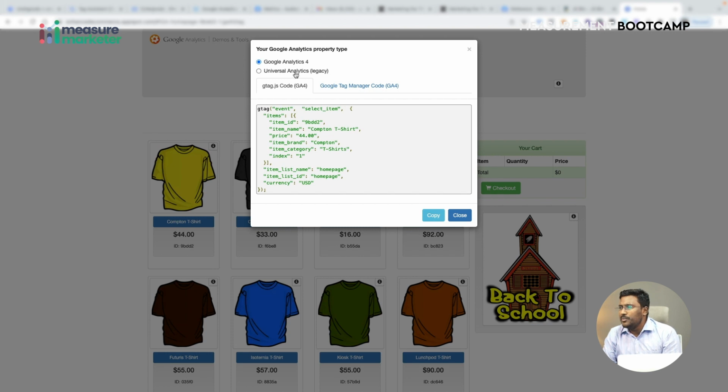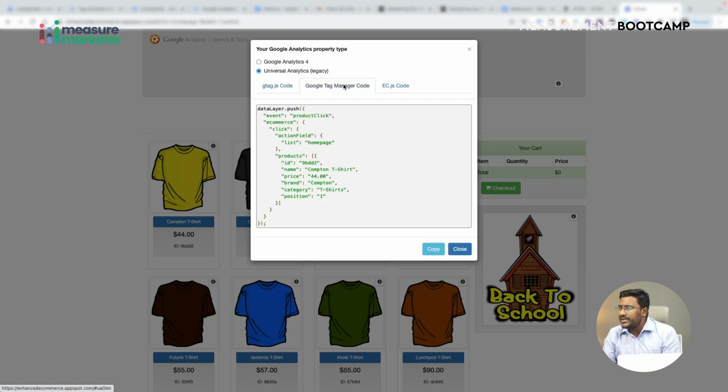When you click here, you go to Universal Analytics. Because we're using Google Tag Manager, you click here, you see data layer. This is an event. Now, event is one of the most important things when you push a data layer, because if you ever want to send the data which is pushed into the data layer with a certain tag, you always have to use an event key. It is only an event key in the data layer that can be used as a trigger condition to dispatch the data that is available in the data layer at that particular instance. So for every data layer push, it is always advised that you use a data layer push event key.